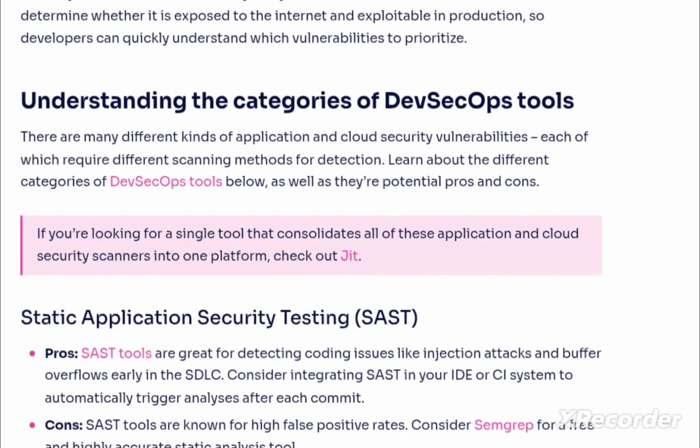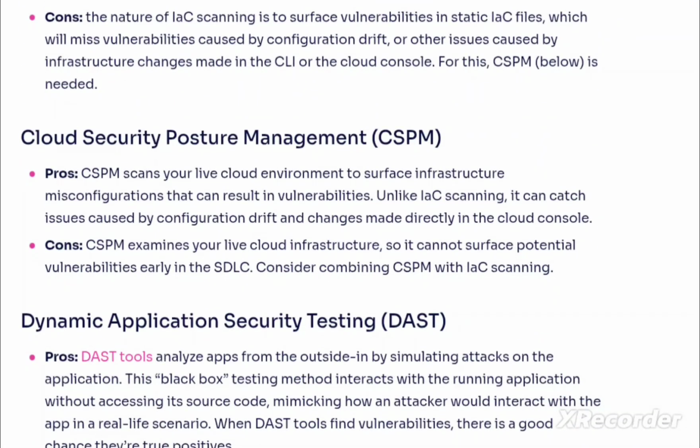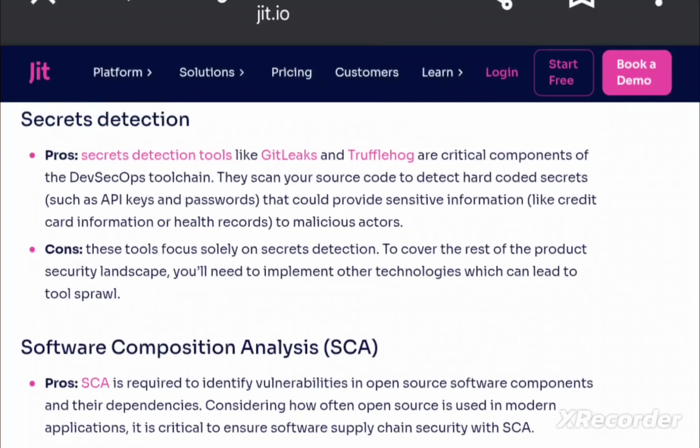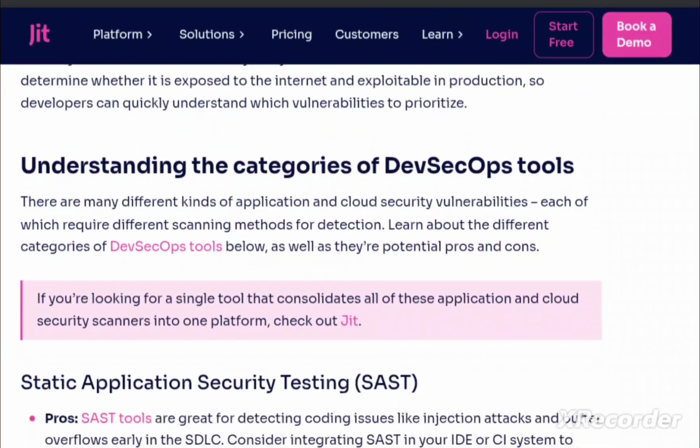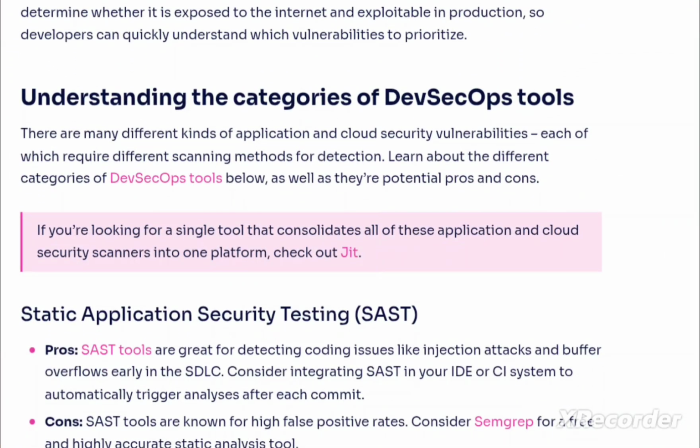And there are some pointers regarding understanding the categories of DevSecOps tools. It is very important if you are in the DevOps or DevSecOps space. There are different categories like secret detection, SAST, SCA, IaC, CSPM, DAST, SCM. There is a different set of tools that fall under different categories. First of all, let's deep dive into this particular SAST category. First of all, let's discuss what the different categories are.